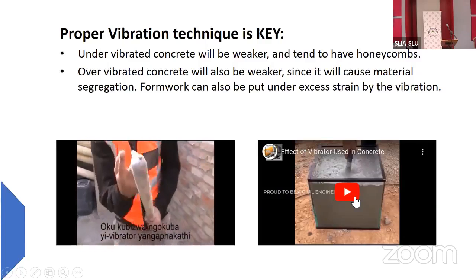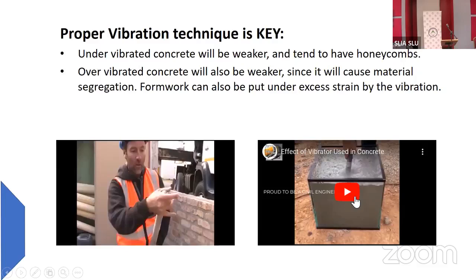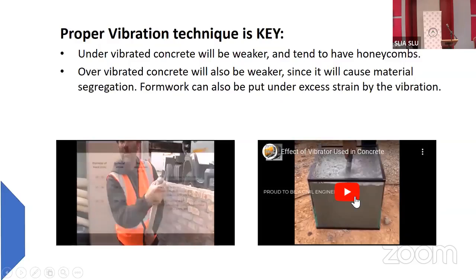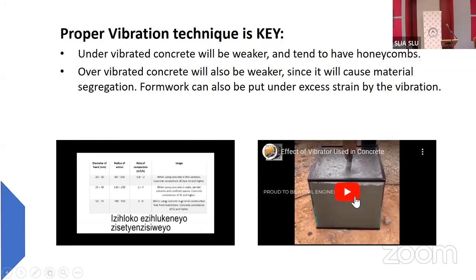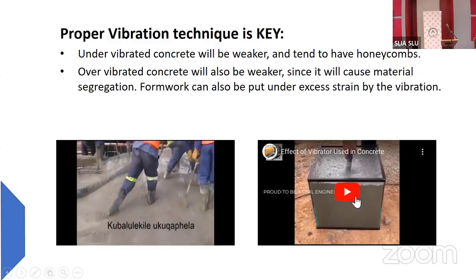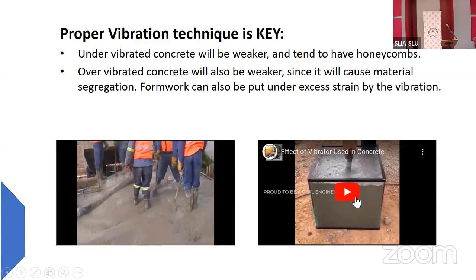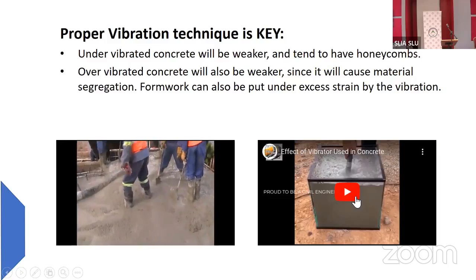This is the internal vibrator. The vibrator has a rod on the inside which causes the outer shaft to vibrate. Different head sizes of the vibrator are used depending on what type of section needs to be vibrated. Before we start looking at the consolidation process, it is important to note that safety gloves should be worn at all times when using the internal vibrator.